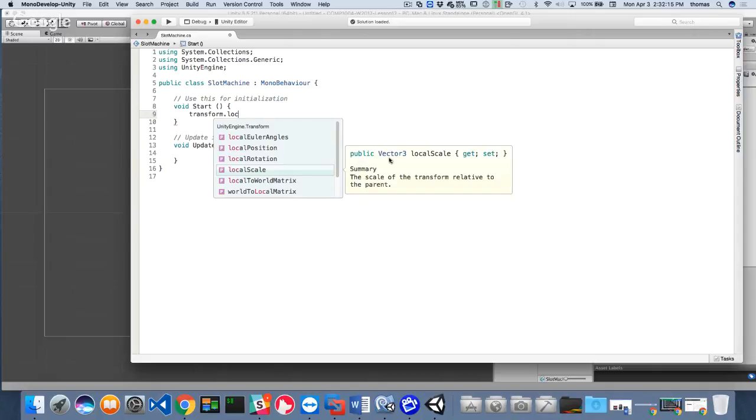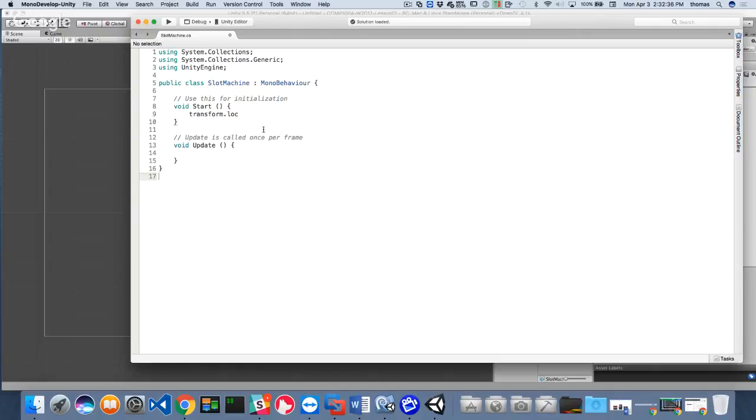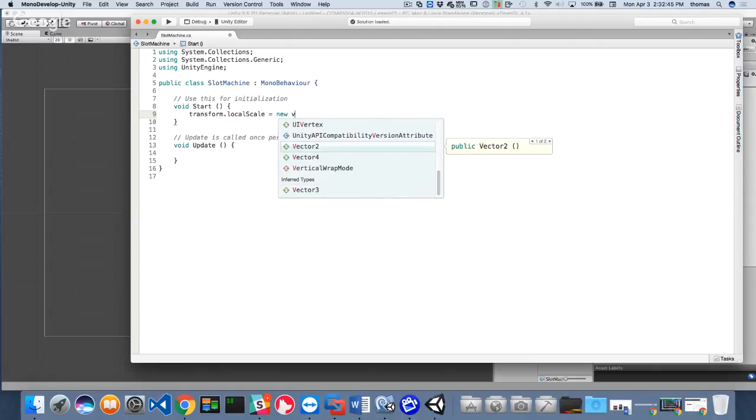localScale requires a Vector3 object. It must have a Vector3 object. That means I must pass it a new Vector3 object. I can't just assign localScale.x, localScale.y, localScale.z some value. It's got to have a Vector3 object. Cool. All right. How do I do that? Well, I'm going to do something like this. transform.localScale is equal to a new Vector3 object. So Vector3, there we are.